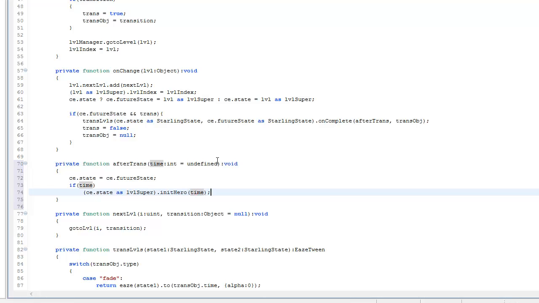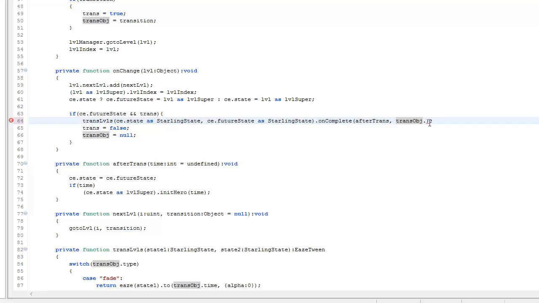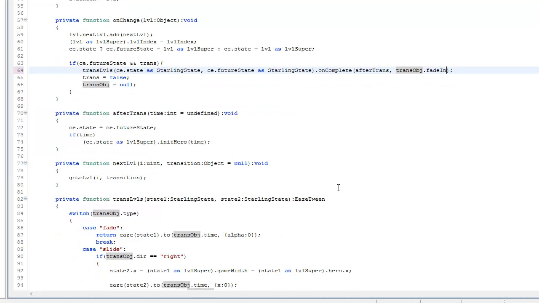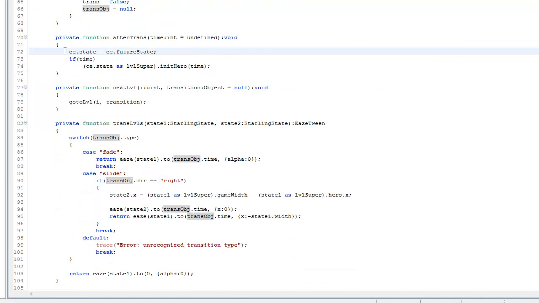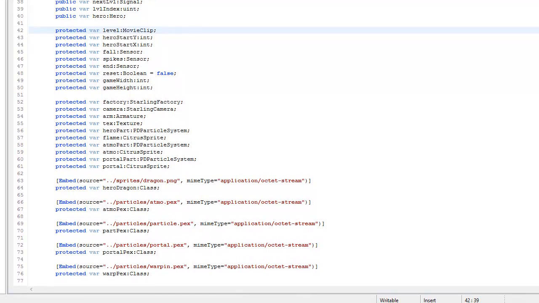Okay. So this trans object up here, I actually want the, what do I want? Just a property of the object, and we'll just call it FadeIn. Right, so FadeIn. Okay. Right. So now let's jump over to our game level here and make that hero setup.